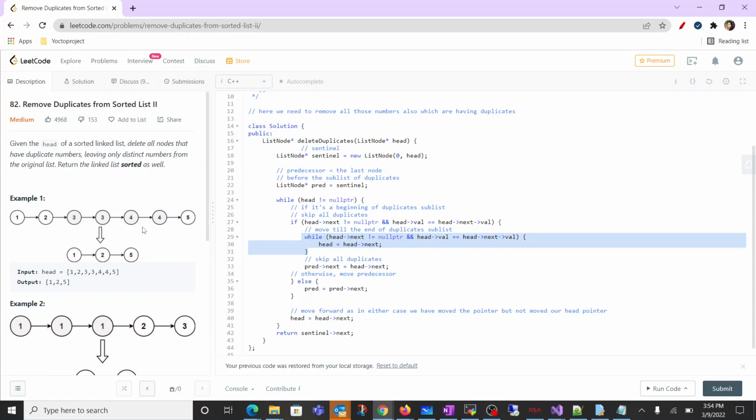So this loop would exit, and it will simply connect the predecessor's next, that is 2's next, with the 4. Here 2's next would be connected with the 4, and the head would be at that point only, at 4.